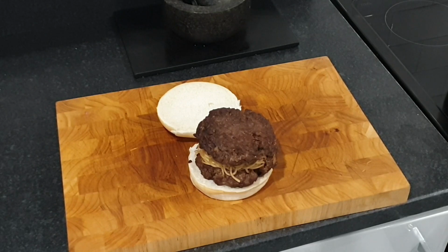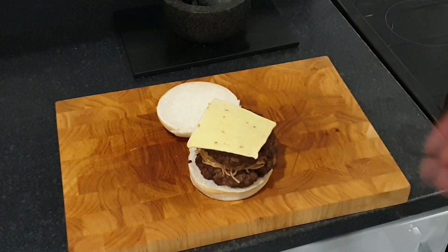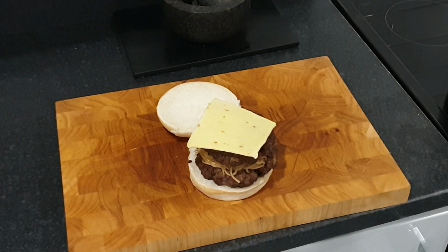Well, I forgot to press record. Well, I didn't forget. I pressed it, but I didn't press it hard enough. But there is our burger that was supposed to have the spaghetti inside. But as you can see, it has come apart. I knew that would happen because, you know, shit happens, doesn't it? And on top of that, we're going to have some oak smoked cheddar. And also, we're not finished there. I won't be finished for a long time because the washing up is immense.